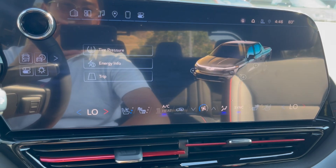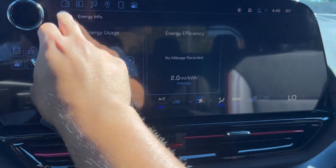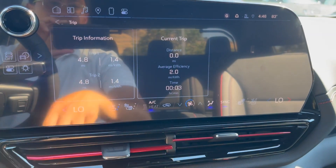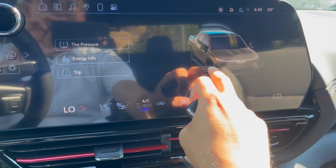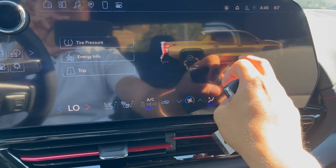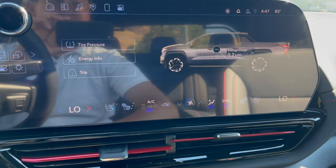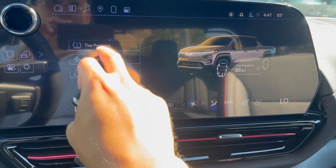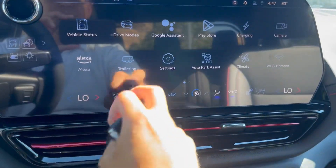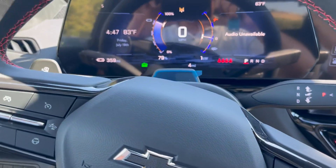It can growl like that but this is an electric vehicle truck. You got the tire pressure — you can add that to your display. You got the energy information, the trip to see your efficiency and how long you've been driving. You can see the tire pressure speak to you and see how much usage you have, efficiency, and more tire pressure information. Here in the gauge cluster you got the regen braking — make sure you're actually using the brake pedal, because insurance companies will look at whether you are using that regen or not.